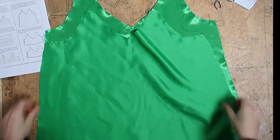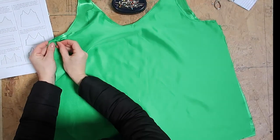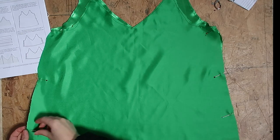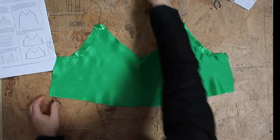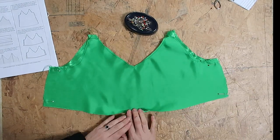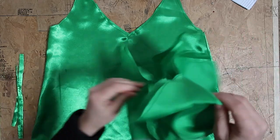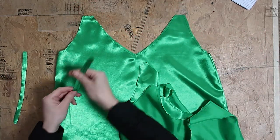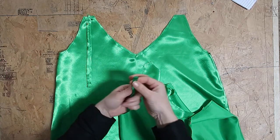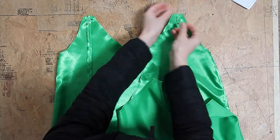To attach the front and back pieces, start by stitching up the side seams — do that for both side seams on your top and also for your lining pieces. Pin and then take to the machine and stitch as normal. You'll also want to roll the hem — I overlocked it and then rolled. Now you can see here that I am attaching the straps, so make sure right sides are facing. Pin the straps at the front with right sides together so the stitch line is facing you.